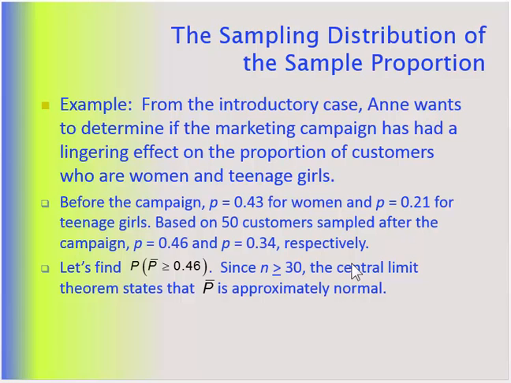We've got an N of 30, and if we just pause for a minute and think about it, you can see that probably it's going to be more significant, as we use the term in statistics, for the teenage girls than it is for the women, because the shift is bigger. We go from 21% to 34%, and that's a pretty big shift. So let's go ahead then and calculate this out with a little picture, and so we can see how this happens.